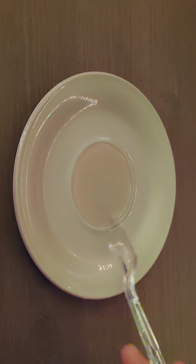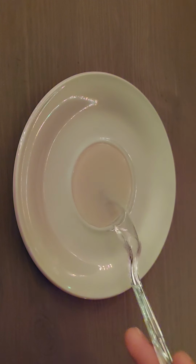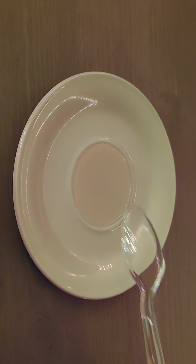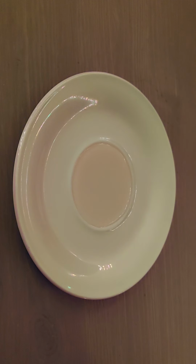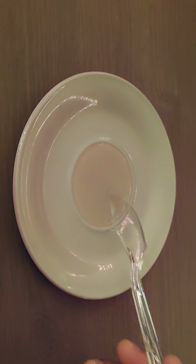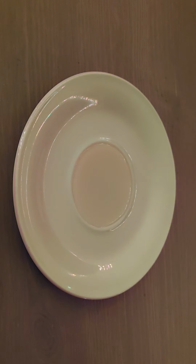So what happened? What observation can you make from this plate that I have in front of us? Well, we started to already notice the changes before, when we started pouring the water inside. And here we see that the water turned a color. Make sure in your notebook that you include the colors and the texture, all the different property words to describe what happened with this solid that was in water.